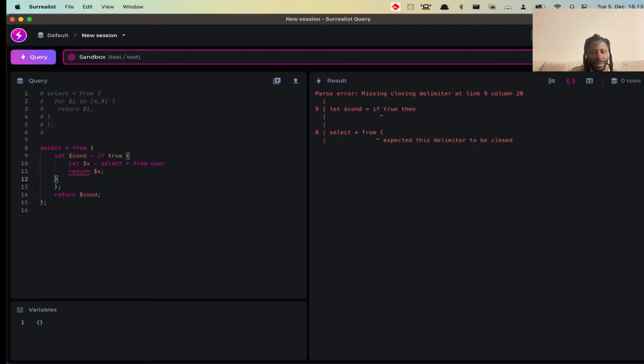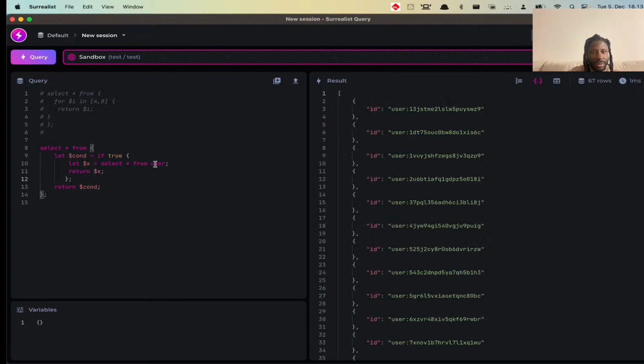Okay, we need another one. Okay, we need to close this. Okay, yep, and that works. And you can just inline this also, and you're still good to go. It still works, right? So this is more, I would say, generic. It covers a lot more use cases.